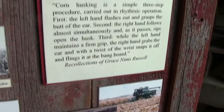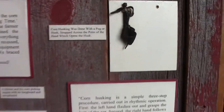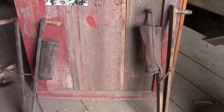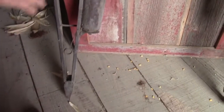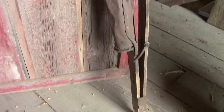I realized last year during our Ag in the Barn Day that some of our pictures are getting kind of outdated. We've got four-row head combines and eight-row planters that John Deere doesn't even make anymore. You can see here in front of the kiosks — these are always a big catch for people — these are hand planters. They used to say a good farmer could plant seven acres in a day with one of these hand planters. I'm not sure how they did it.